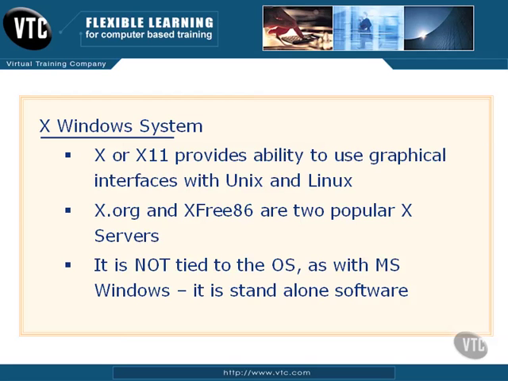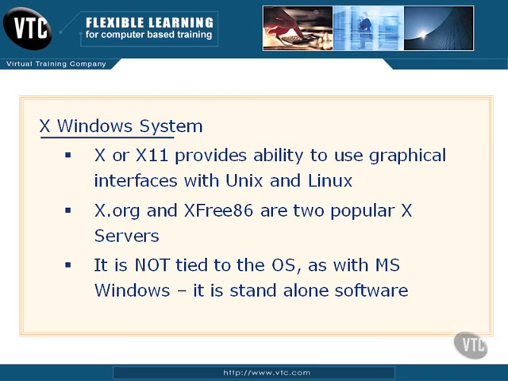Now we have a couple of different things. We have X386, that's a popular X server, and X.org, or Zorg some people call it. And Zorg is basically more popular these days with newer Linux and Unix distributions. Now you can call it X, you can call it X Windows, you can call it the X Windows system, X or X11, it doesn't matter. Depends on whether you're a purist or not. Some of the purists don't like for it to be called X Windows.